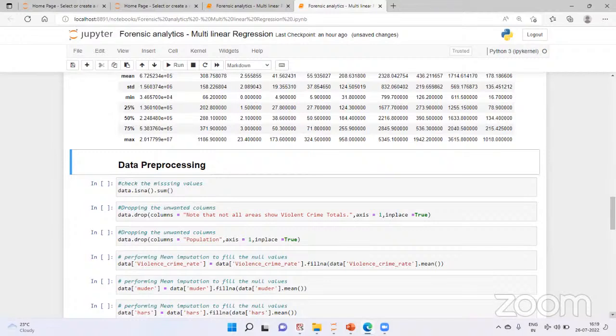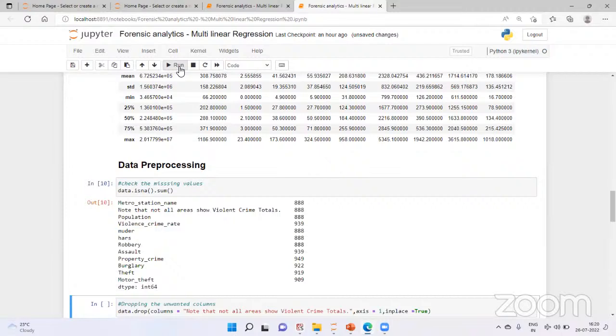The first thing is to check the missing values. If you want to check the missing values in our data set, we need to pass the command data.isna().sum(). It will give the total number of NA values in a particular column. Let us run this.